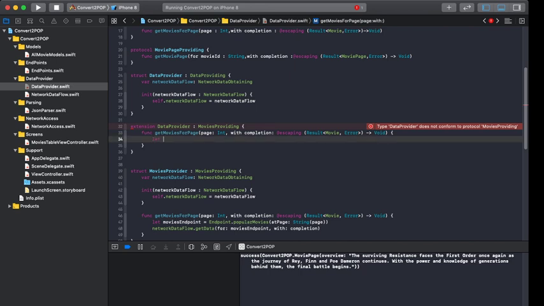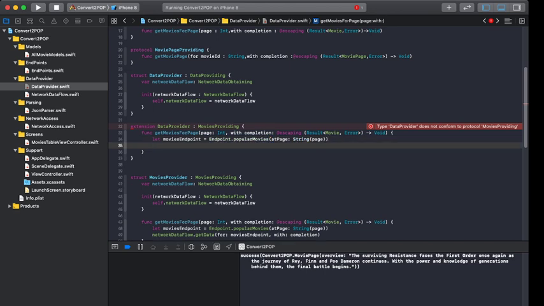We create an endpoint equals endpoint with popular movies at this page. It's a string. Again, this could have been maybe done somewhere else.